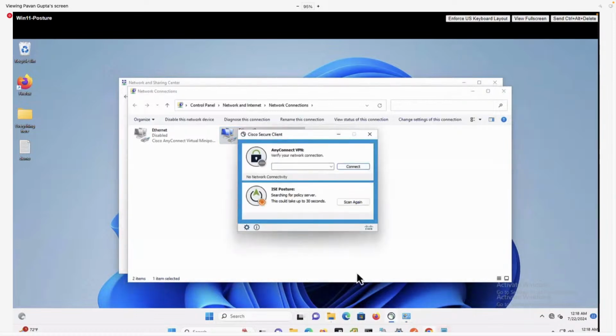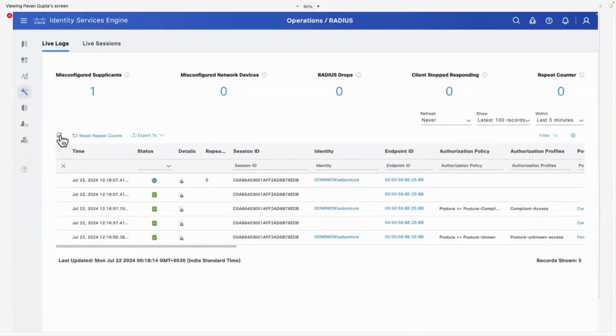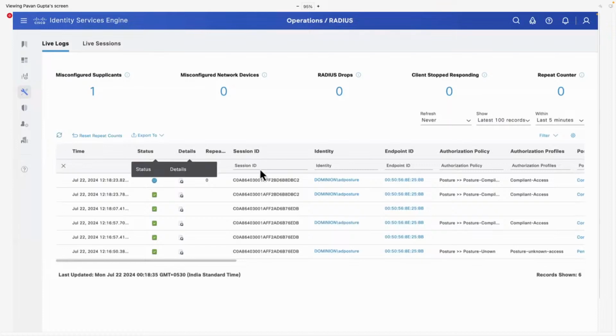This time again, Cisco Secure Client was looking for posture policies and submitted the report back to ICE. Let's flip over to the ICE live log. Look at it. ICE was giving a posture lease time to the endpoint because the lease was given to the endpoint, enabled until. Now, notice that this is coming over a new session ID. Even though it is on a new session ID, it doesn't have to go through the posture service evaluation.